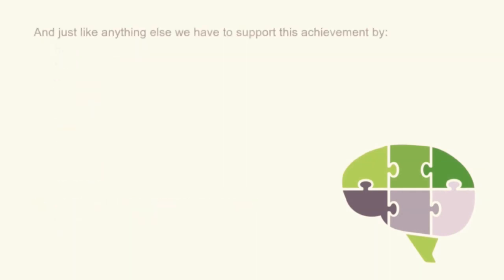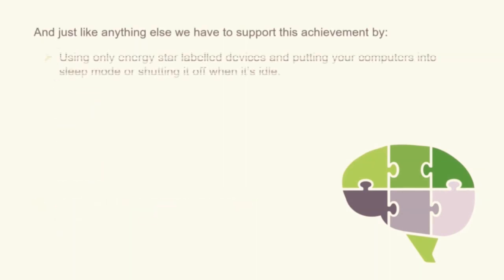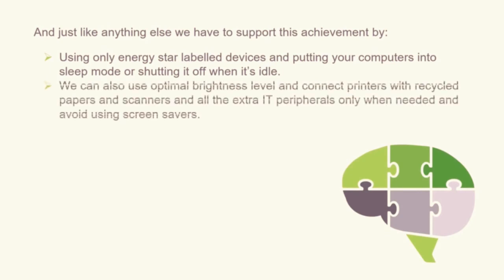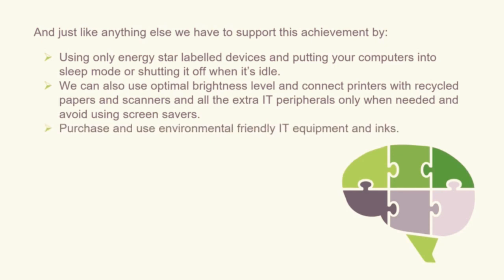And just like anything else, we have to support this achievement by using only Energy Star labeled devices and putting our computers into sleep mode or shutting them off when idle. We can also use an optimal brightness level, connect our printers, scanners, and all the extra IT peripherals only when needed, avoid using screensavers, and purchase and use environmentally friendly IT equipment and inks.